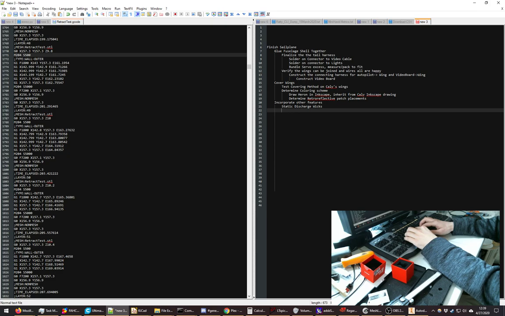What have I accomplished? So the pitot has been mounted, all of the wing harnessing is done, tail harnessing is done, tail VTX is mounted. Oh yeah, covering the wings. So to cover the wings, test covering wing scheme, seal number tape. What else do I need to do?